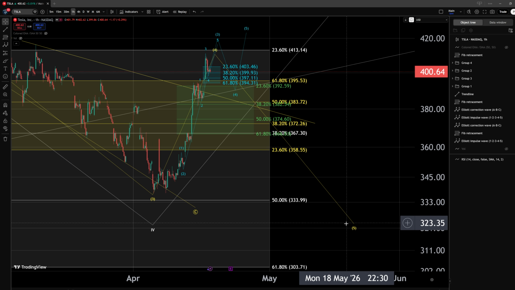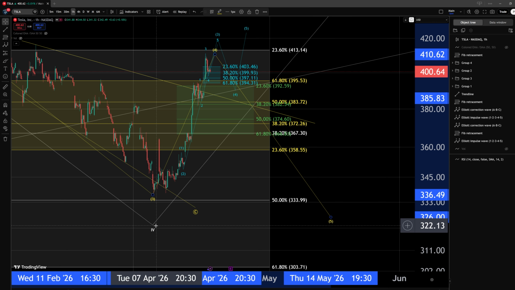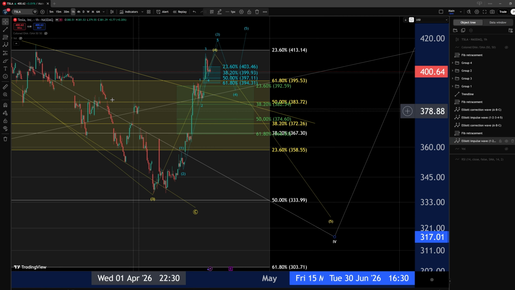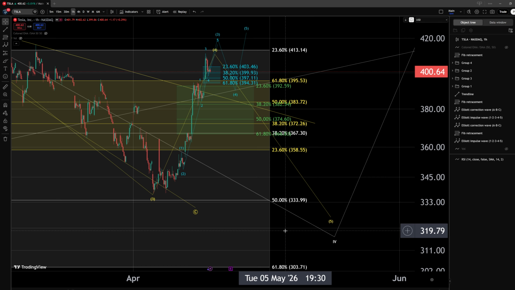where if we break even below that level, well, I would have to pick up again the yellow scenario that would expect a wave 5 to take us to even lower prices, possibly still within this wave 4 in white, but not absolutely necessary. And beyond this, I do not believe it is necessary to go. We have all the relevant levels we need to watch.